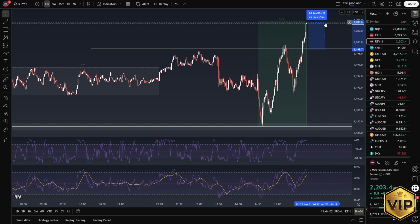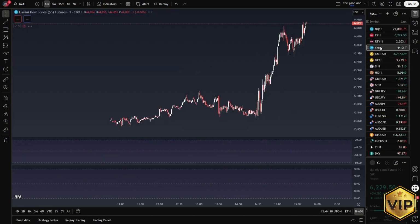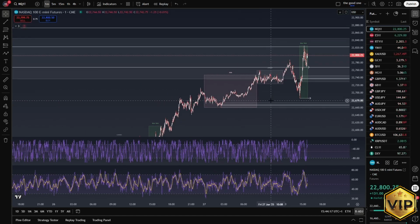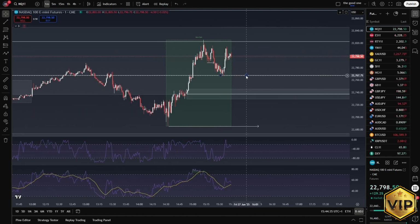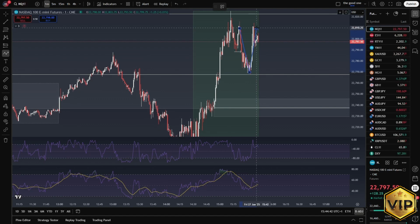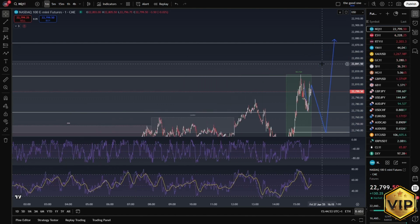Yeah, Russell's pushing up like crazy. I do think that we'll see a reversal though. I'm not sold on the fact of us pushing all-time highs today, or if we do, it'll be later on. I feel like we're gonna at least come and take out this low, maybe target this zone, and then bounce from there. So we could get something along the lines of push up here, come down, obviously sweeping this, tap into there, and then push up in the afternoon for all-time highs.